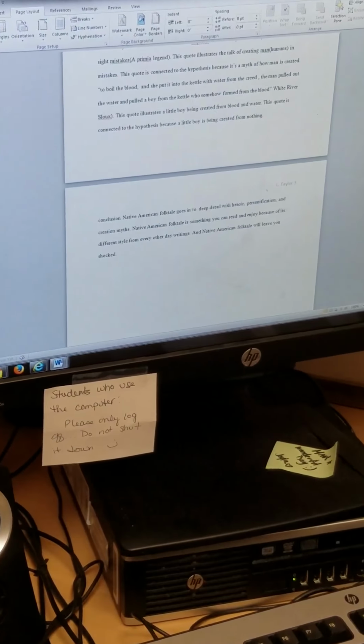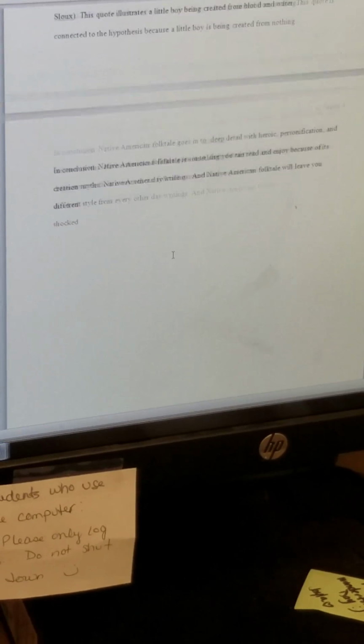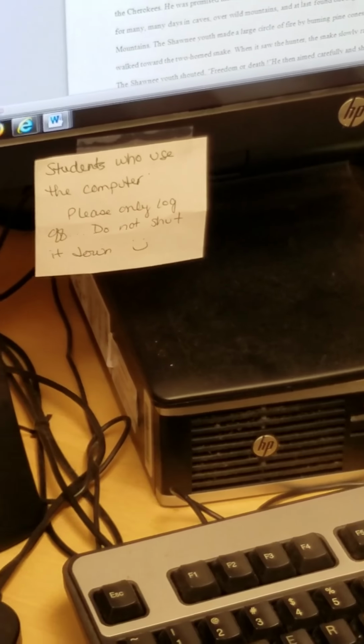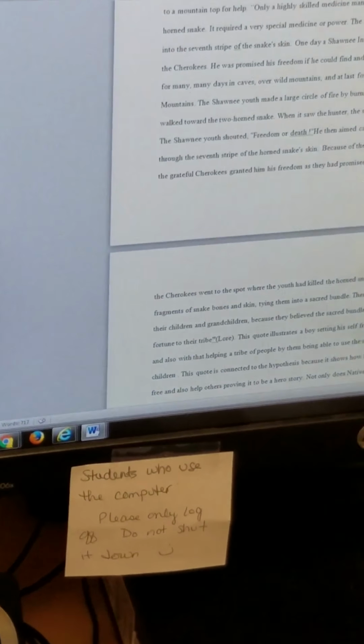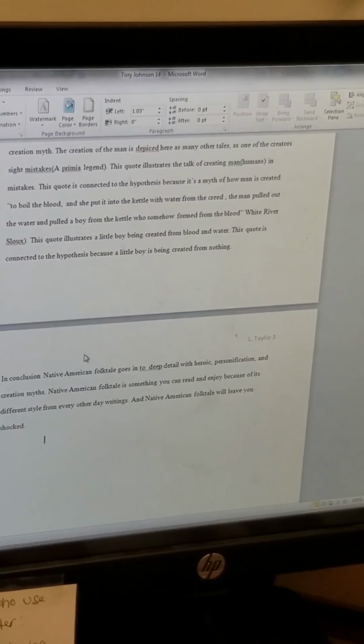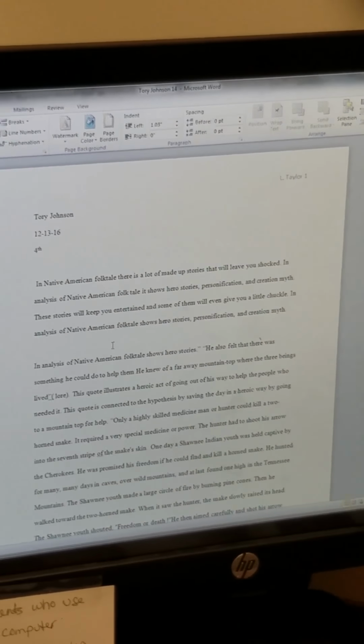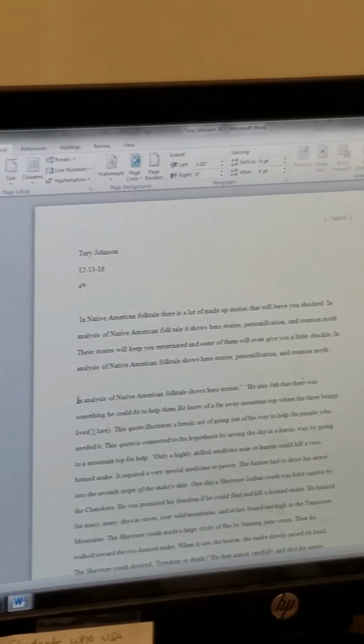Okay, so this is your conclusion here, right? Yep. In conclusion, okay, and then where's your works cited page? Is it in a separate document? Mm-hmm. Okay, so you'll never want to have it as a separate document. The reason you don't is because if you decide to use this research in the future, if it's in two different documents, you've got to get to another document.